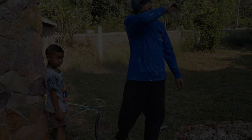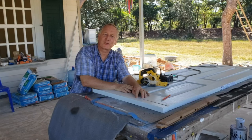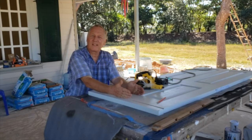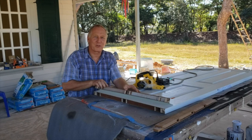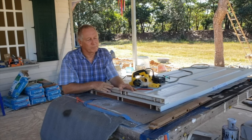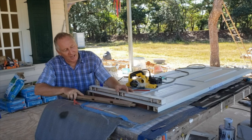This is a door, and the door was slightly too high, so we marked it and we cut it. There's a big piece here, that's the bottom of the door. But you know, this is Thailand and doors are not what you expect them to be. The secret hiding place, apparently. Luckily we have an old window of hardwood, which happens to fit exactly in there. So we're going to fill this with hardwood and build our own door.